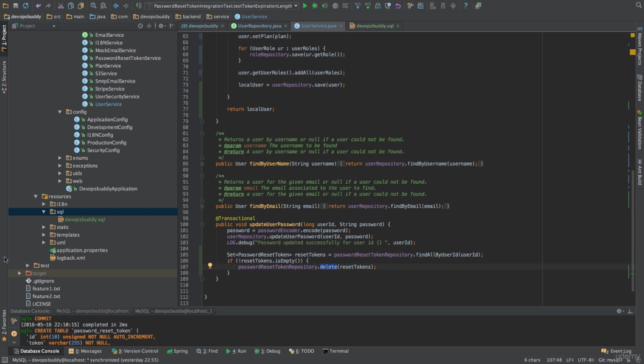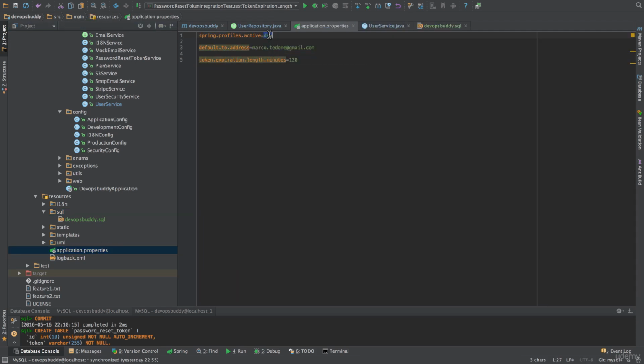Now we can test our application against a MySQL database. Modify the profile in the application properties file to prod and then start the application.